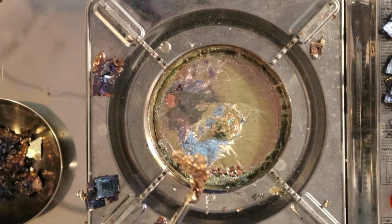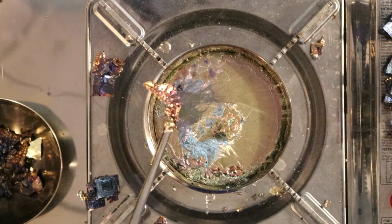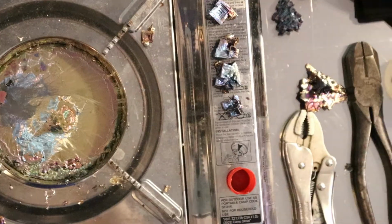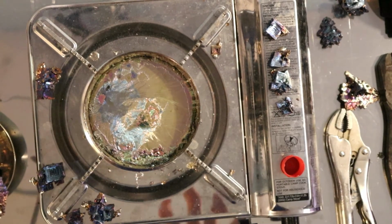Maybe we'll do both. Just remembered that the other thing I want to try is trying to melt back some of these crystals here. It's not quite the way I wanted to zoom out. Melt back some of these crystals here and see if I can get new growth to form on them as they melt.